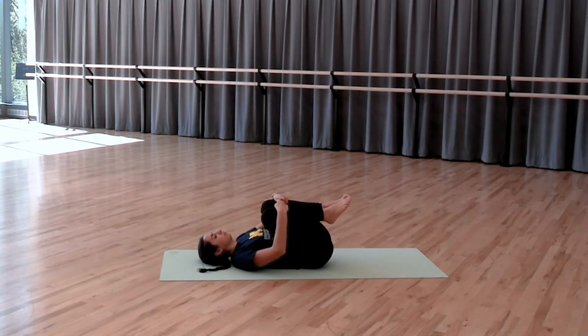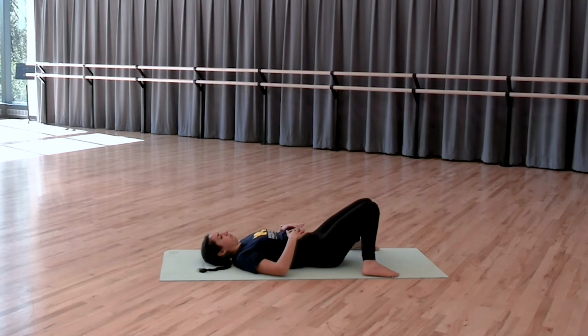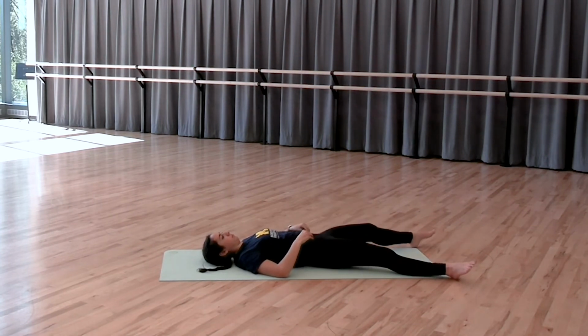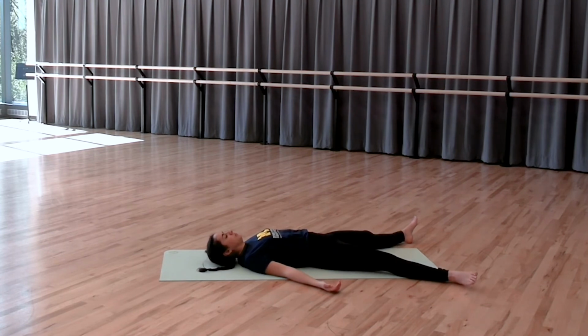We're going to go ahead and find our way slowly to our final resting posture, which can either be a constructive rest pose like we did at the beginning of class, or finding our way to a full shavasana, extending the feet out long, letting the feet splay out to the sides, and then extending the arms out to the sides, or letting the hands rest, one hand on the belly and one hand on the chest. The gaze can be soft here, or you can close your eyes, coming back to the breath whenever you need something to focus on.